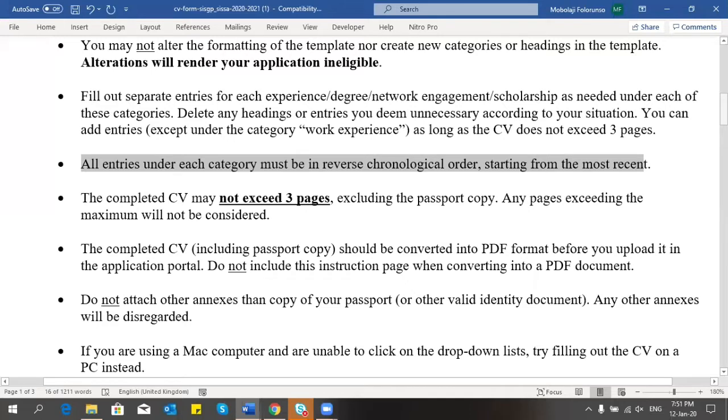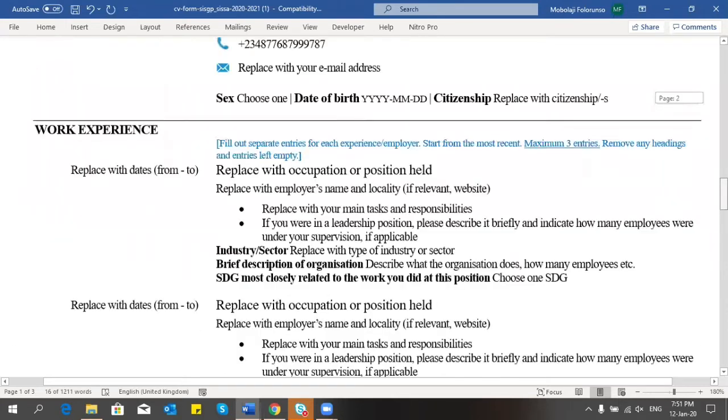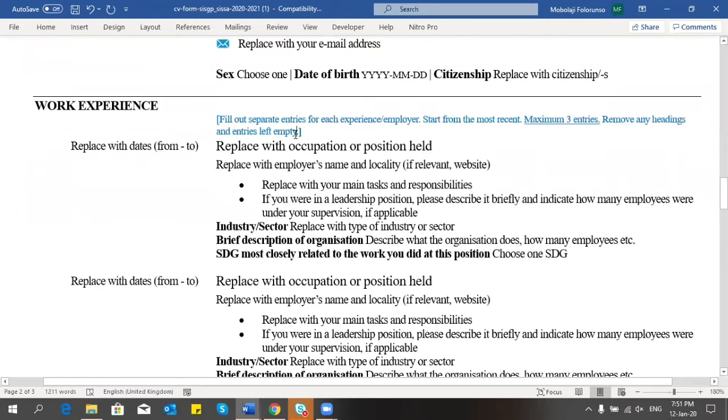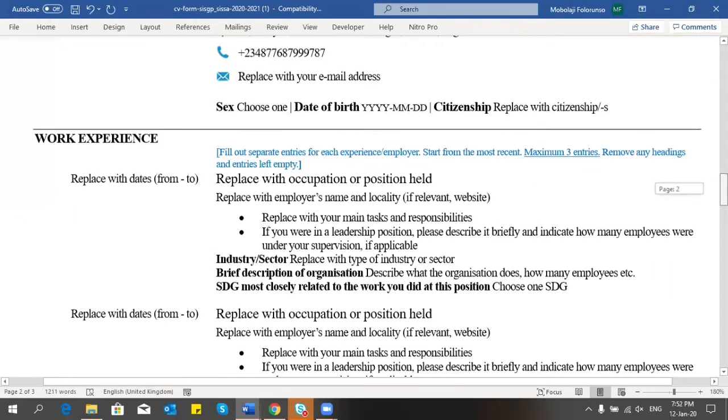All right. So start with the most recent, reverse chronological order when you're listing out the experiences. Okay, let me continue.